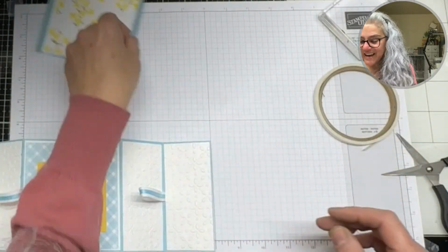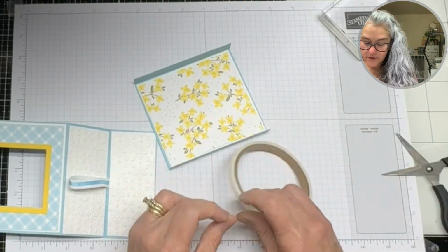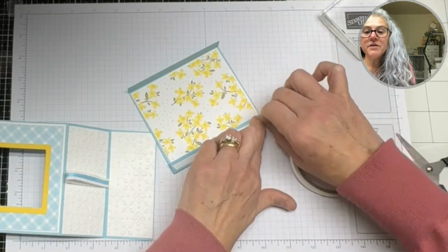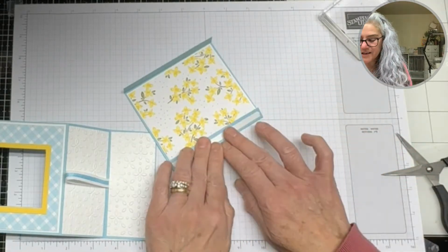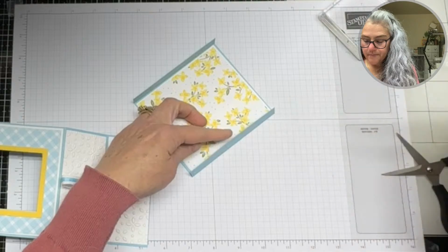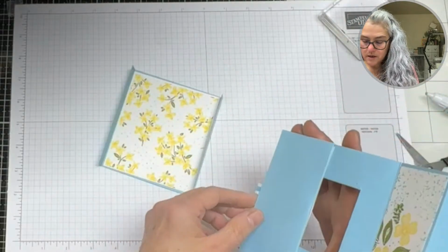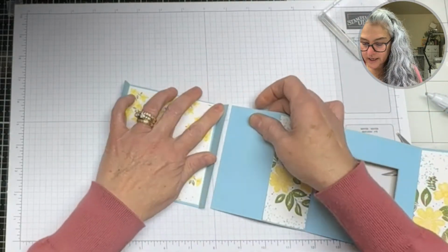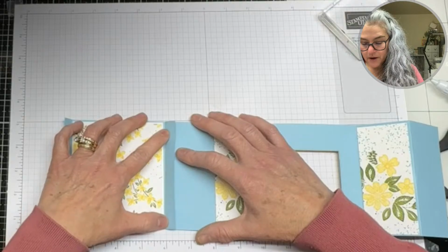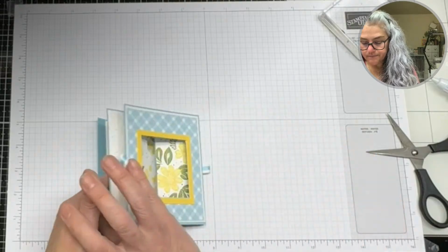Sorry about that. So the next step we're going to do is, we already have these folded, and I'm going to bring my tear and tape, and we're going to add a good piece in here. If you have the one that is half inch, it's not half inch, I think it's 3/8 of an inch, it will work better because it's bigger. What we'll do is, this needs to be folded like this, so these need to be attached in here just like that. All I'm going to do is move these, aligning top and bottom, and going over here, and that will close like that, right?